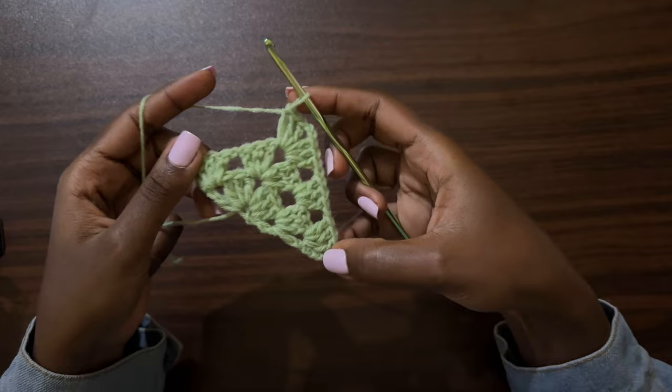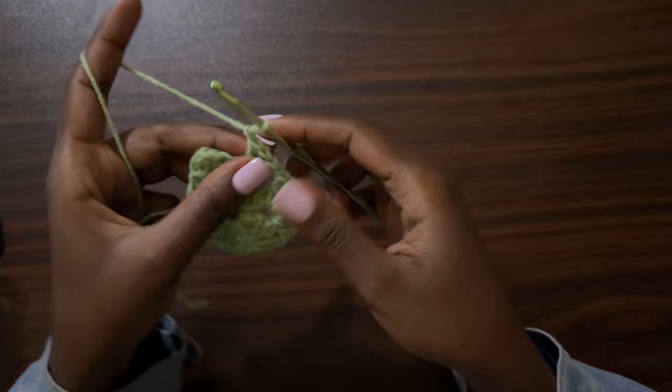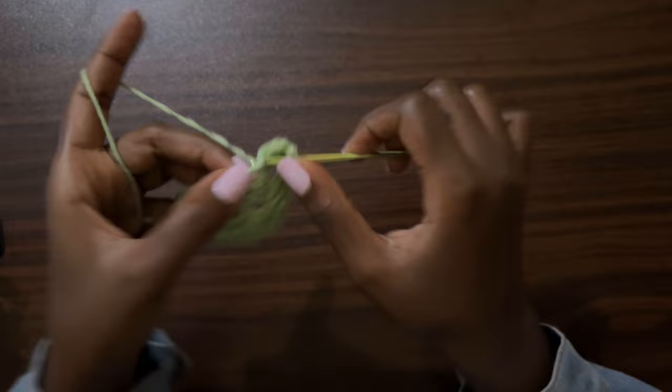So after this, you're going to chain 1. Each chain 1 space gets 3 double crochets. So go into the next chain 1 space with 3 double crochets. Chain 1, into the last chain 4 space, we place 3 double crochets. Chain 1, and 1 more double crochet into the same space, just to balance what we had at the beginning of the row.